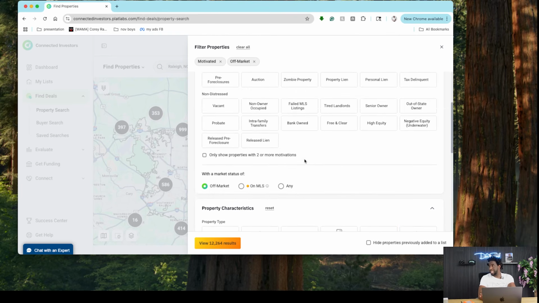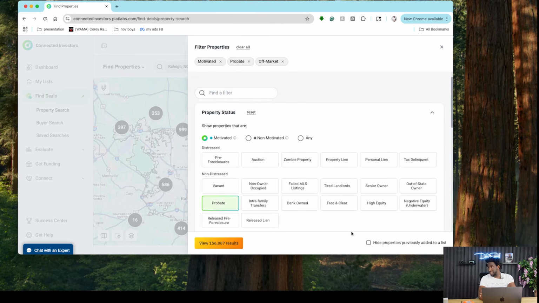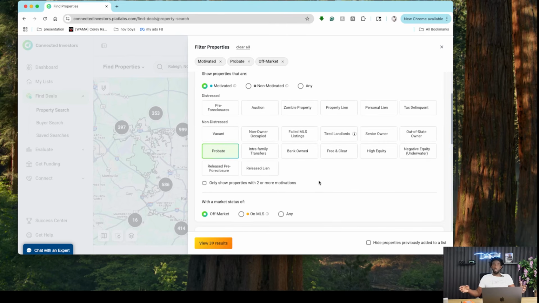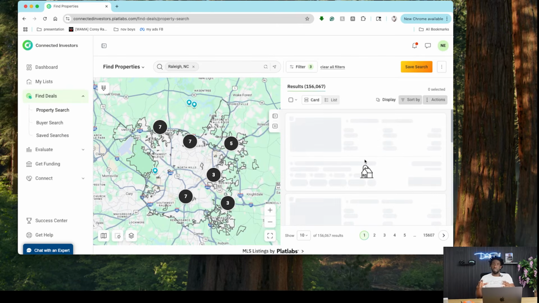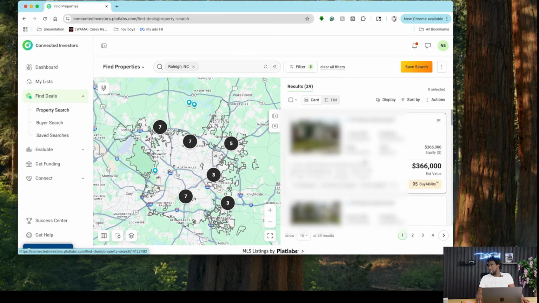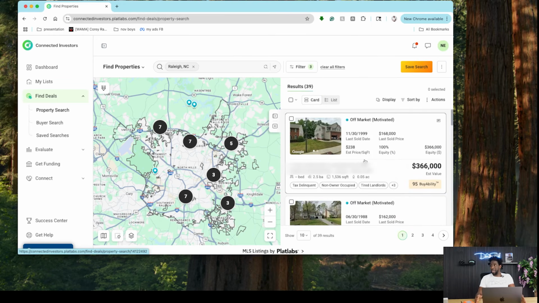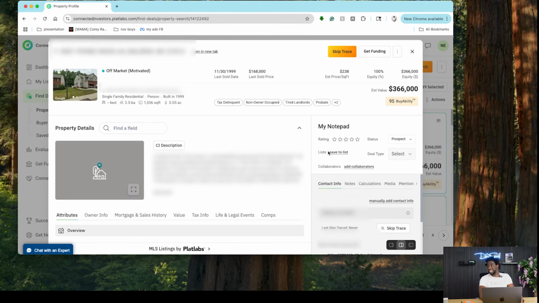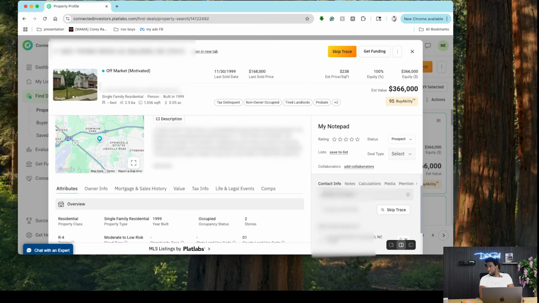But let's say that I want to do a probate list. The properties that are in probate, I want to go after that. It's 39 properties in probate. All I've got to do is hit view my 39, right? And these are people that have inherited some property, so they might be open to sell. And I can go after this list. As far as saving the list, I can select all 39. I can save them and do a big skip trace at once if I decide to, or if I want to look through it and cherry pick, all I have to do is go down here, hit skip trace, I get their phone number, and I can start calling.